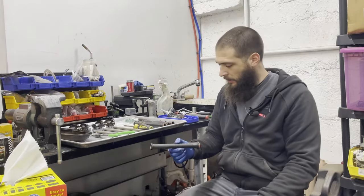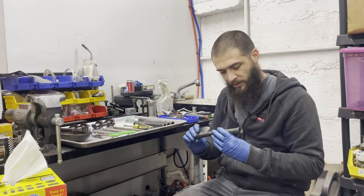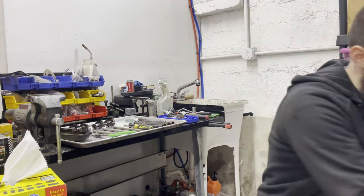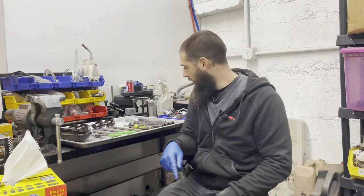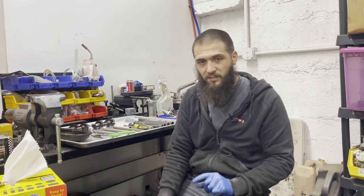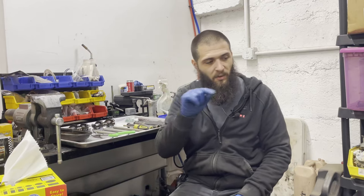I've got all the tubes out. I'm going to pull the seals off of these and clean them up. They should be zinc plated so I don't think I'm going to really need to paint them, but I may anyway. It's a good idea to file around the bores on the heads where these go through, because the machining is so sharp that it can actually tear the pushrod tube seals when they're going in. So I'm going to clean the tubes, clean the head, clean the case, then clean and paint the tubes and add some sealant.